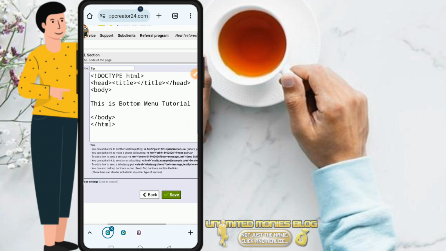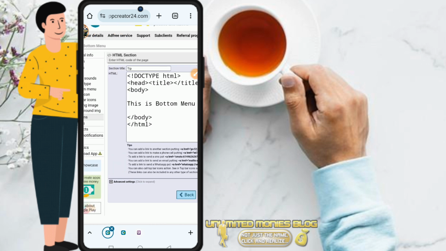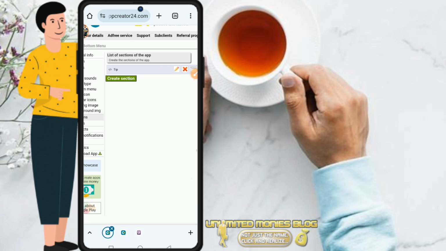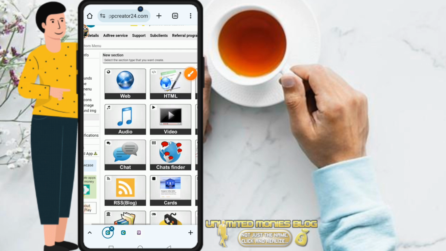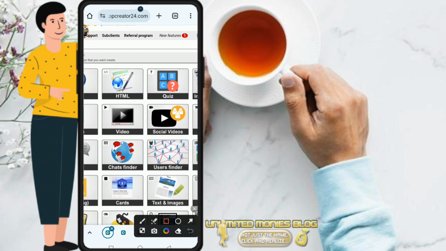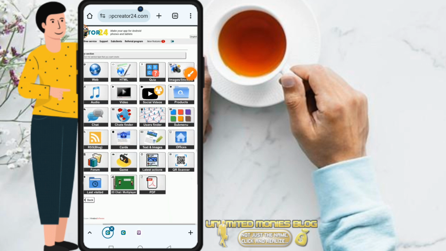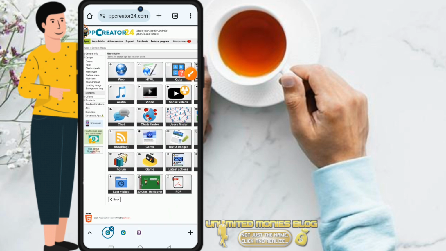I added this HTML to the section. So that's the section. The only section I have is HTML, instead of the other sections. So if you want to know how to create a section, this is the way. Once you click on create section, you have all these sections. During my time of adding, I used this one, and all these things you see when you create your app newly in that option.